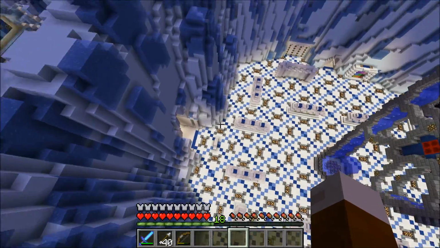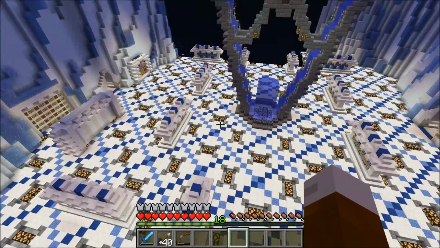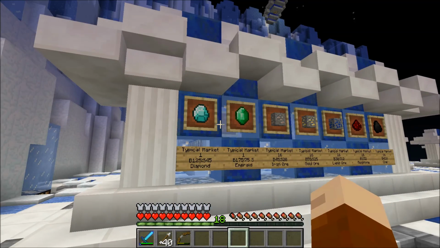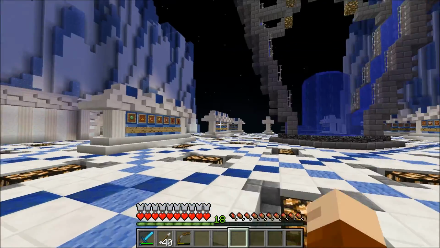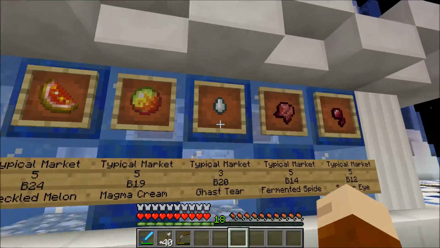Alright, so over here, we have the shop, which is pretty well organized, if I do say so myself. You should not worry about really having problems with the shop itself, because it's all really well organized. Yeah, you'll find the diamonds with the diamonds, the potion stuff with the potion stuff.